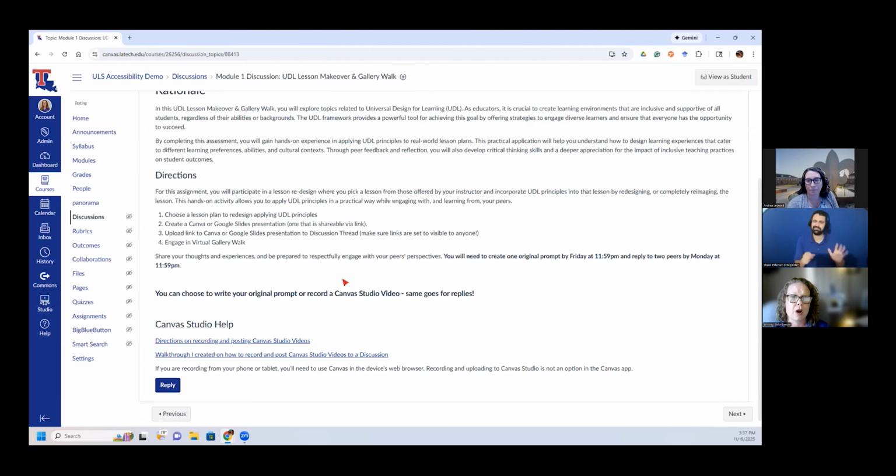And one final comment on discussion boards is give some time for processing. So Canvas is a little bit different than Moodle. It does allow you to do different due dates. So you can have an original due date for the original response and then a reply due date. Give students enough time because discussions are about reflection, right? Give them enough time to actually go through other people's posts and come up with meaningful replies. So avoid those forced, really quick responses because they're not going to be as reflective and as useful.